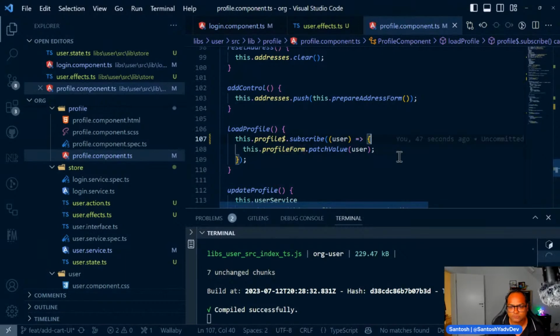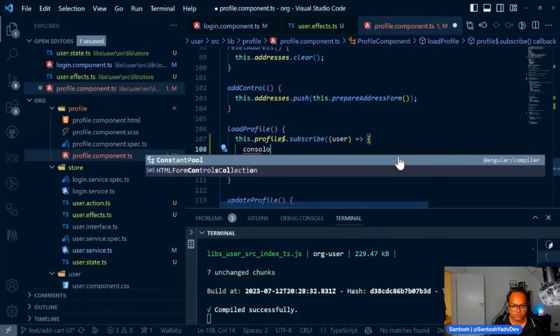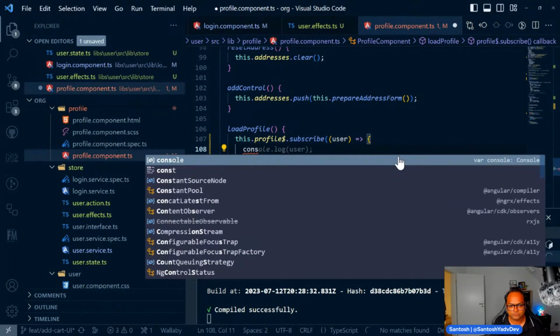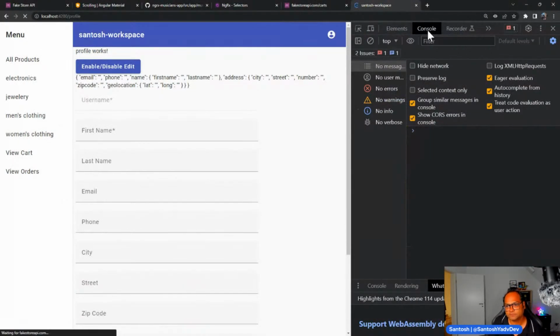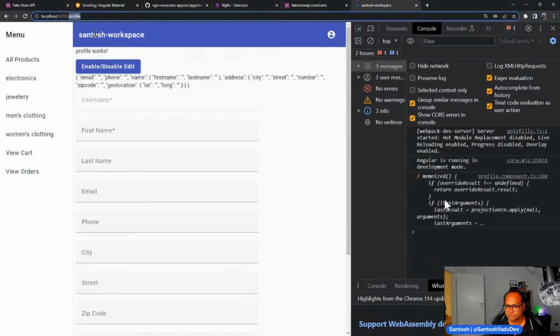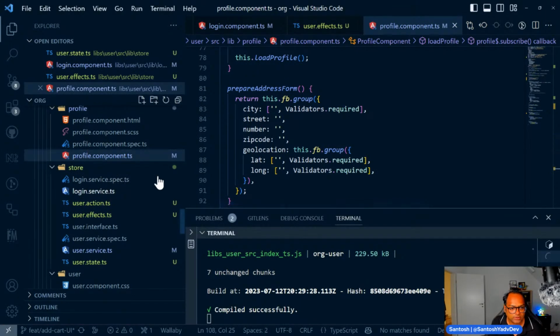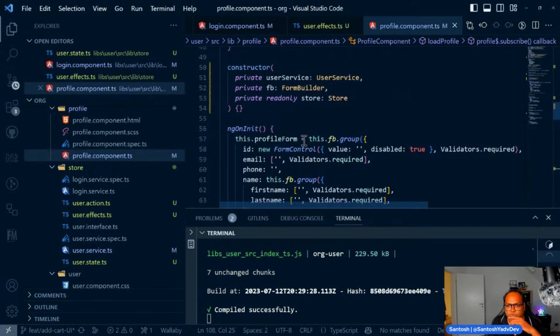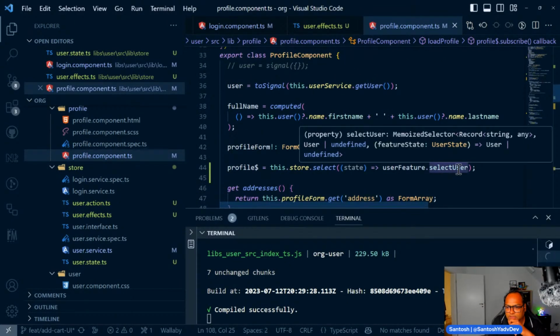So we can just do a console log here and see what we get. Okay, there is something else which is actually, oh, what I'm doing here is select user.